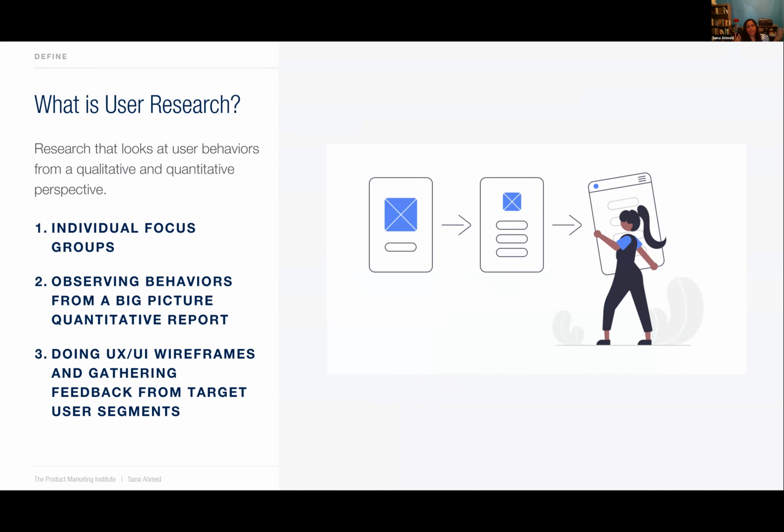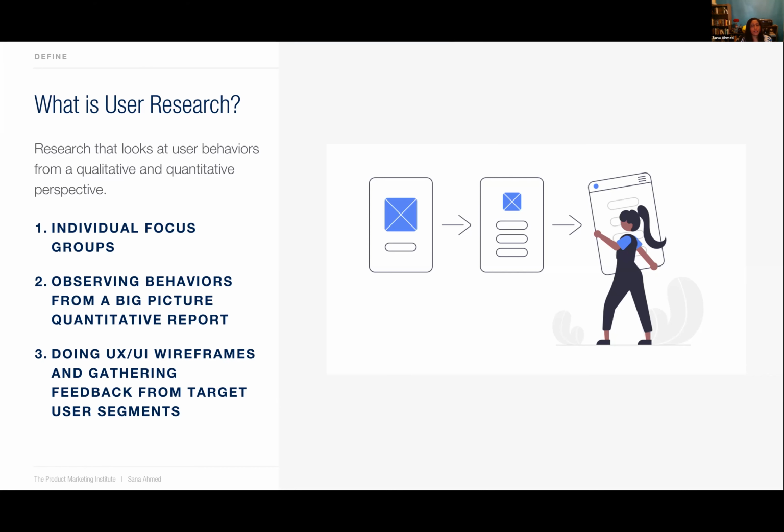And of course, the quantitative data is like that bigger picture of the sets of users, painting that bigger, broader picture. And so by having those two things and putting it together, you have a complete 360 of what the user is thinking, desiring, what problems they're having, and what they might appreciate for the solution that you end up coming up with.